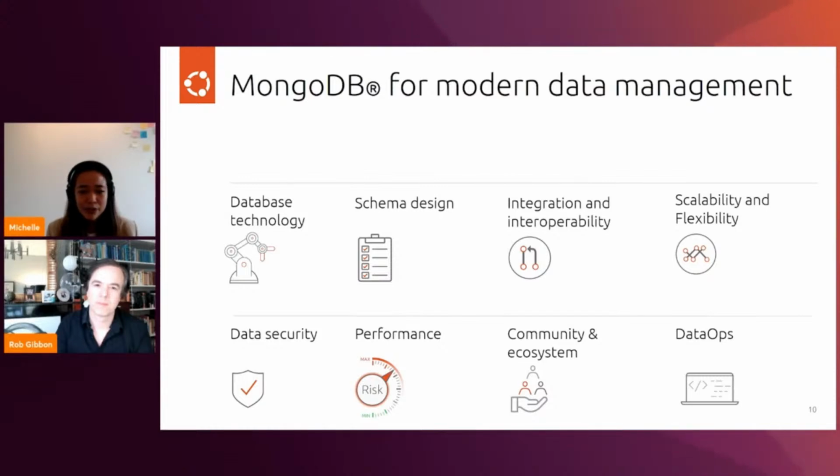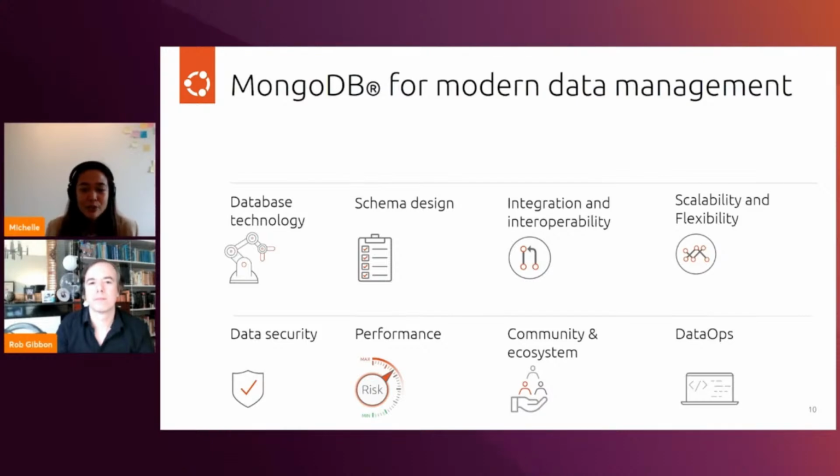Last but not least is DataOps. There are different projects, methods, and practices out there that people can use and be guided by so that they can operate MongoDB in multiple environments, whether it's test, production, or pre-production, for example. It's about making sure the operations and development, or the use of the technology itself, are streamlined in a way that there is a good development life cycle. You can automate the processes, and the data or dev or database admin team can better work with the operations team to have low downtime as you run this specific application. So yeah, I think those are the really strong points and package of why MongoDB is actually the right choice for you for modern data management.